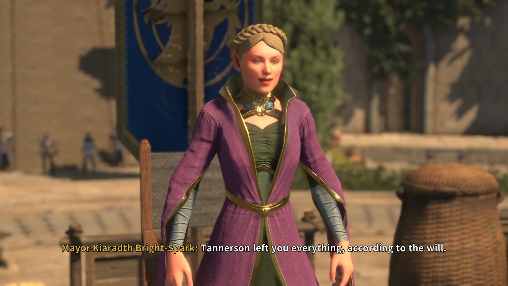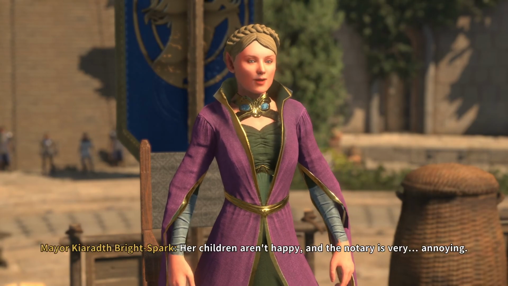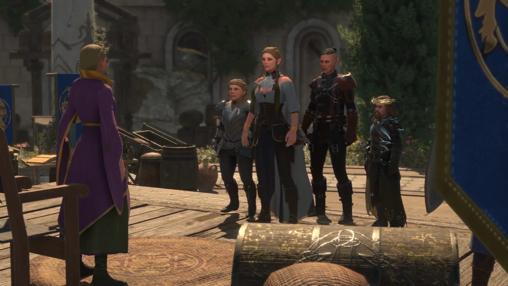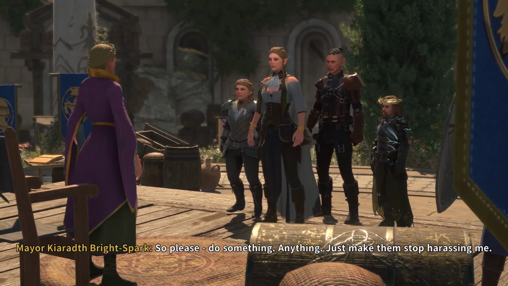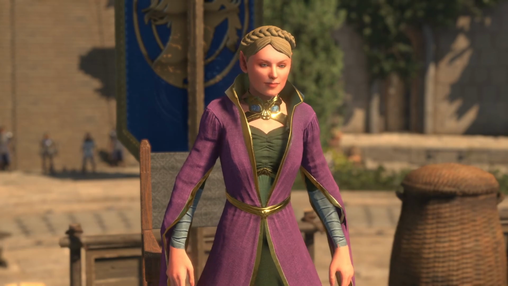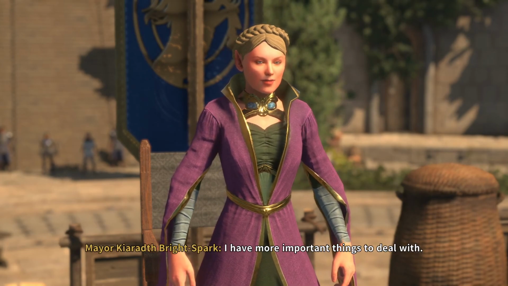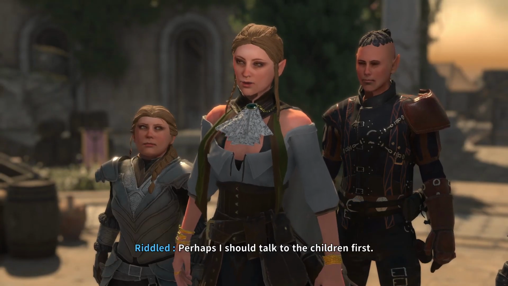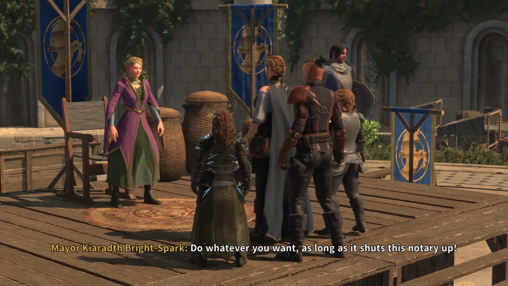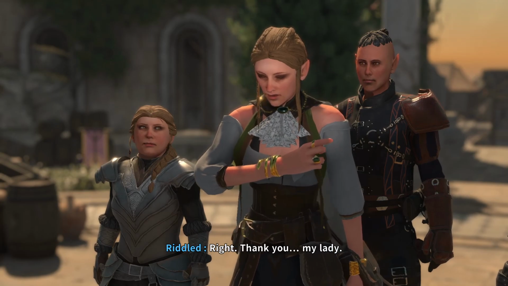Tamerson left you everything, according to the will. Her children aren't happy, and the notary is very annoying. So please, do something. Anything. Just make them stop harassing me. I have more important things to deal with. Perhaps I should talk to the children first. Do whatever you want, as long as it shuts this notary up. Right. Thank you, my lady.